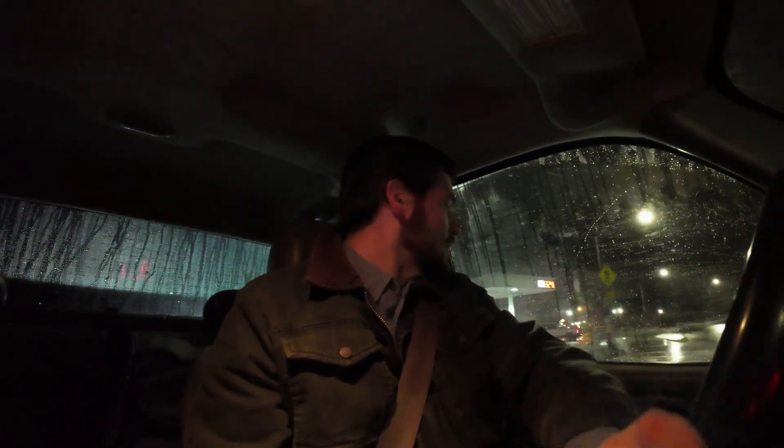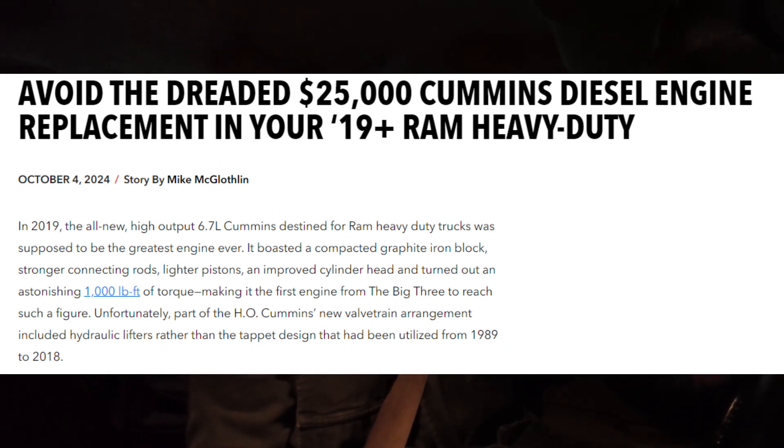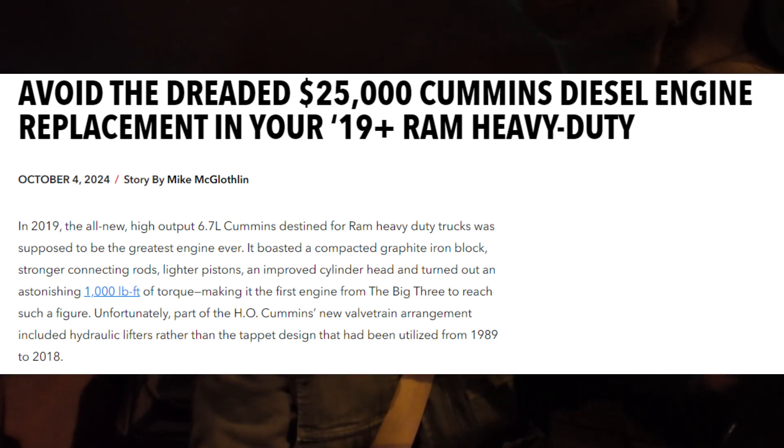The engine itself is exactly what they, in a sense, should be doing: take your current working product and just innovate it as needed for whatever the new parameters are in the market. Release a known good technology and you're all set. Now, there has been a bit of an issue with fifth generation Ram Cummins engines. They went to roller rockers — there used to be a flat tappet design, like an old school small block Chevy. They went to a more modern roller rocker design and they've had a lot of failures: camshaft, rocker, and roller failures. So we'll see if they go back to flat tappets.